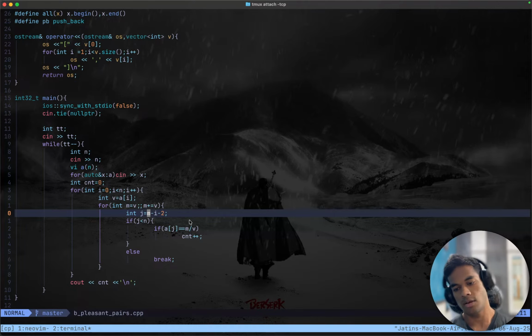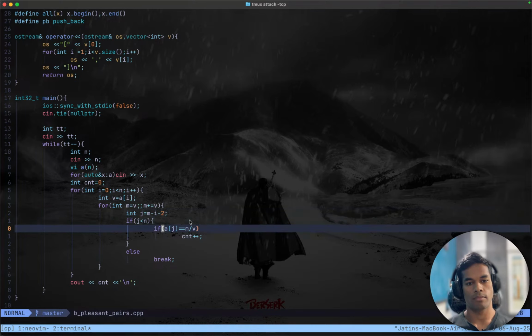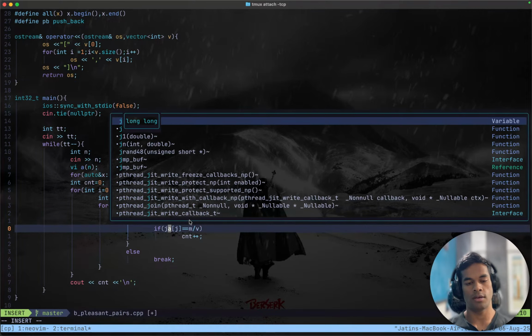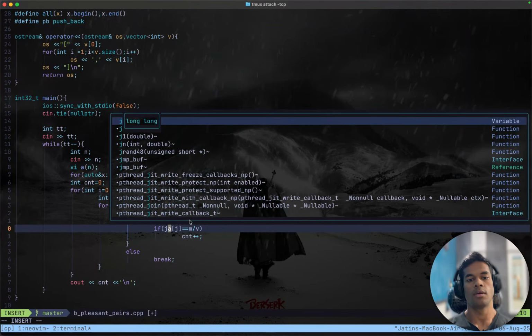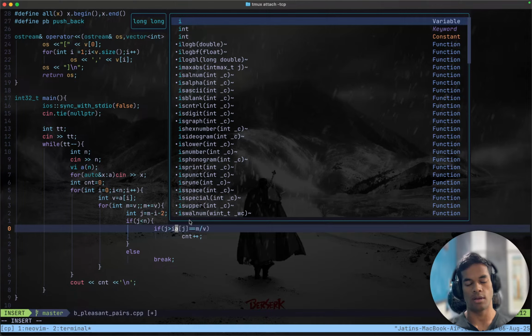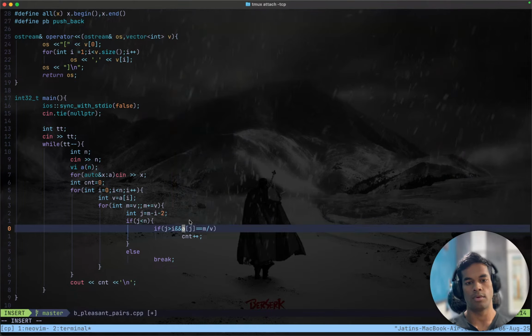I want j always to be to the right of I. So if at any point j is lower, then just skip. If j is lower than or even equal to I, j has to be greater than I. Only then check this thing.